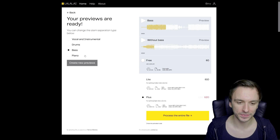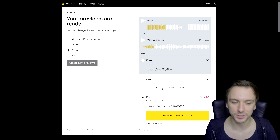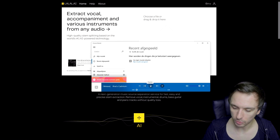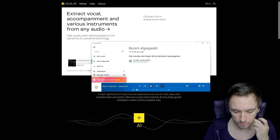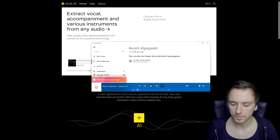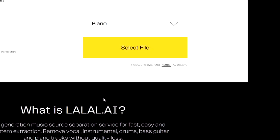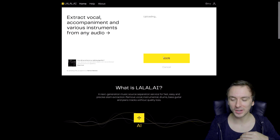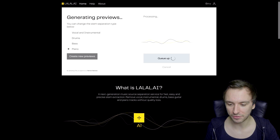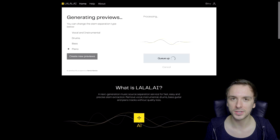This song doesn't really have that clear of a piano, so let's drag in an NCS song with a really clear classical piano and see what that sounds like. After a little bit of research, I found this song from NCS with piano in it. Let's give it a quick listen. Let's use this song because it has a lot of clear piano — click on piano right here and select the file. I'm really excited for this one because the only thing you hear in the intro is the vocals and the piano. So when it's done queuing up, the only thing we're going to hear is the vocals because the piano has been taken out.